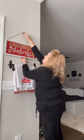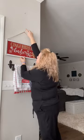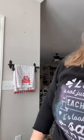Guys, I go to the dollar spot. I go to the Dollar Tree. I go to the Dollar General. I go to Hobby Lobby. I go to Ollie's. I go to Big Lots. I get my stuff anywhere. I go thrifting, wherever. I mean, that was an ornament, so I just put that up there. I don't know where the sign came from. I've had that for a couple years.